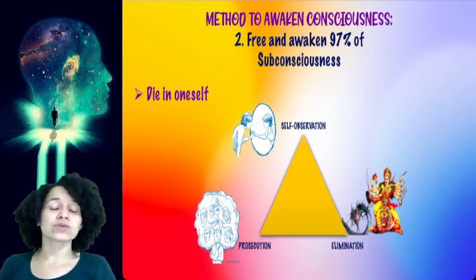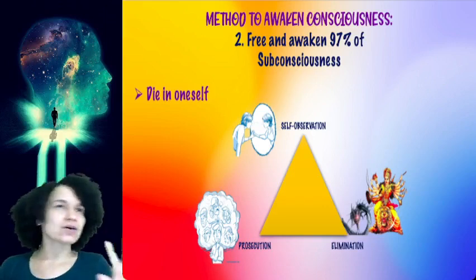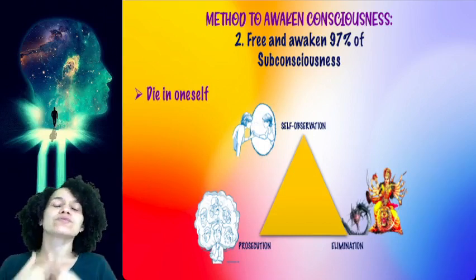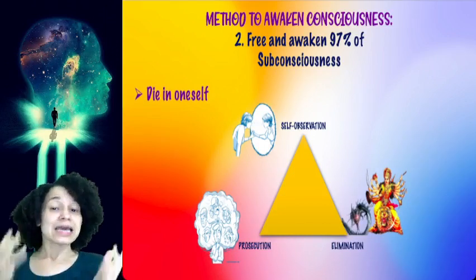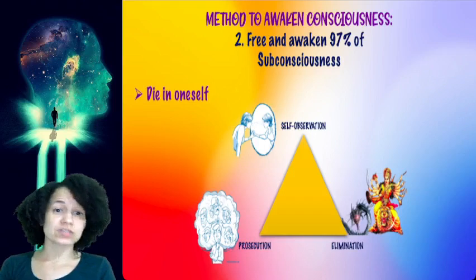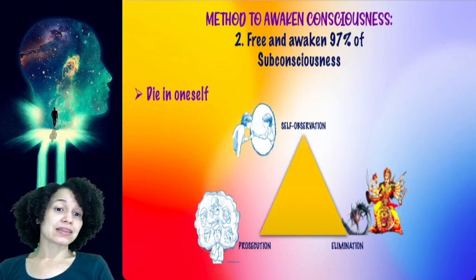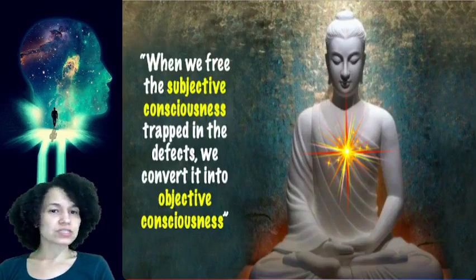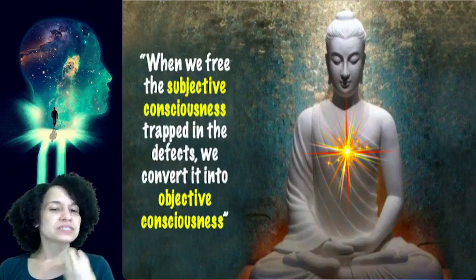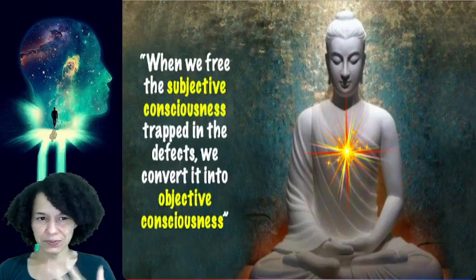And at that point, you are going to be able to really know yourself. Beside all of that darkness, you are going to really see yourself as you are. You are going to be able to recognize your own inner being. And that is the purpose of this course. That is the purpose of this information, that you start doing this work and that you get to know yourself, and that 3% of consciousness gradually increases until it becomes 100% objective consciousness, 100% awakened consciousness. That is the purpose, okay?